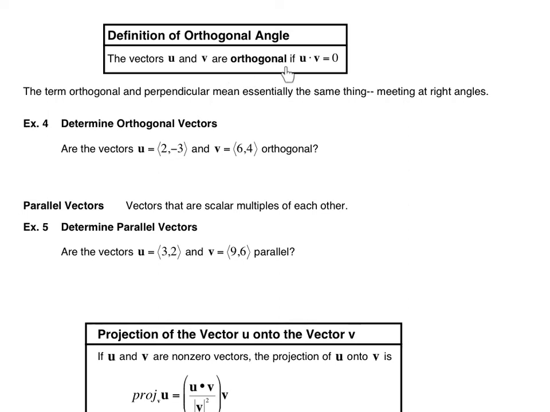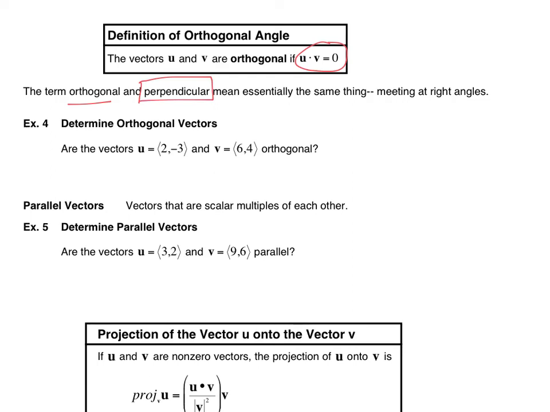Part 1 says that if two vectors are orthogonal, then their dot product is 0. So that's part 1 of the definition, but it's not the end-all be-all. So I can tell if two vectors are orthogonal if that dot product turns out to be 0. So example 1, part B, those are orthogonal vectors. Well, what does orthogonal mean? The term orthogonal means perpendicular. So the vectors are perpendicular to each other. They have a right angle in between them.